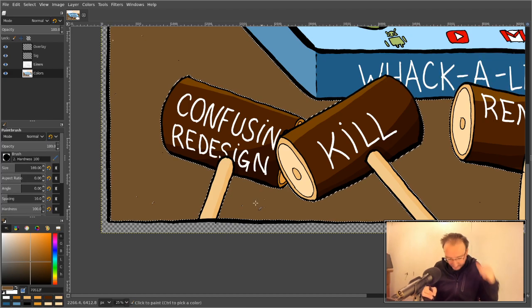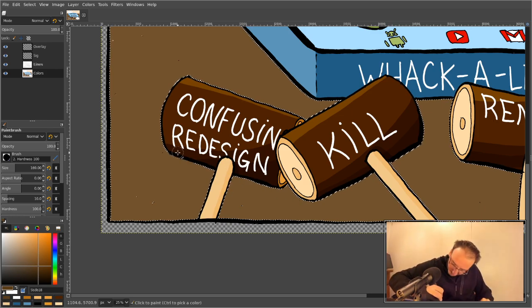Okay, so this is the base color. It's going to be a bit darker, maybe something like this. Okay.